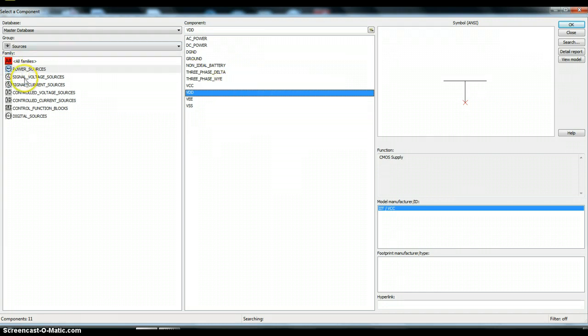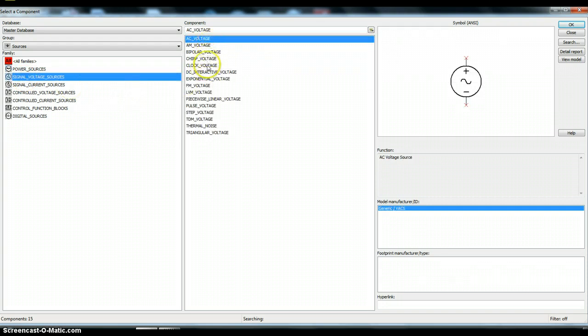If I click on the signal voltage sources, I see a lot of different kinds of signal voltages. The first one here is an AC voltage, which as far as I know internally has the same software situation as the AC power, but this one is more aligned to electronic type applications in which you set the peak value rather than the RMS voltage. Then there's an AM voltage, amplitude modulated voltage, and lots of others that we won't try to discuss right now.